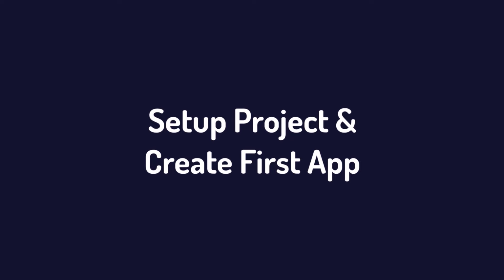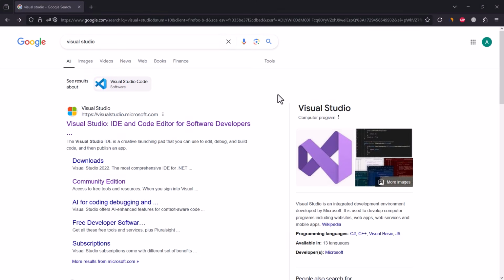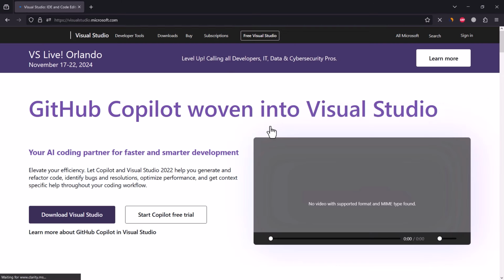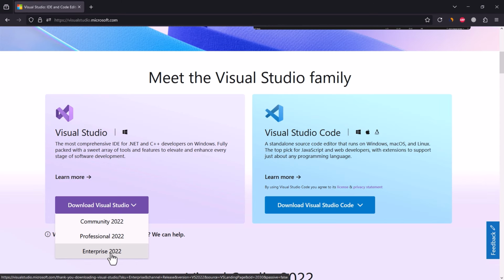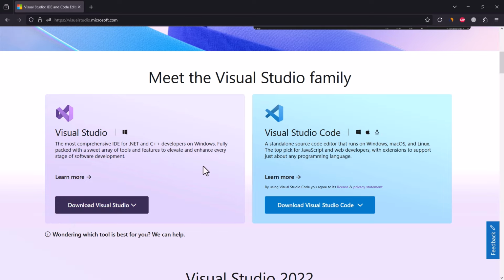Now, we'll create the setup for C# programming. For that, search for Visual Studio and open this first official link. From here, you can download any version of Visual Studio, but I would recommend you to download the Community version as it is free, unlike the other two which are paid versions. I have already installed it, but let me show something important.